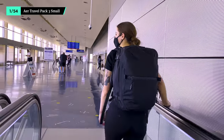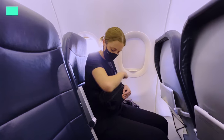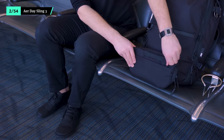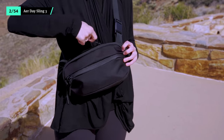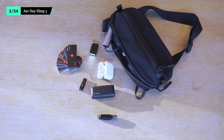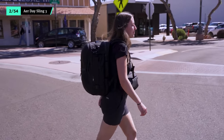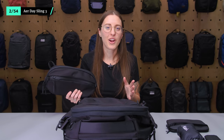We like this particular pack because its professional look won't single you out as a tourist, though most bags around this size will work. We like pairing slings with travel packs because they allow quick access to daily essentials. The Air DaySling 3 has a spot for everything. Keep your passport in the back pocket for extra security, while the front pocket is great for keys and sunglasses. The main compartment has plenty of pockets and panels to keep a powerbank, wallet, playing cards, and more. This functions as our personal item for air travel and days out on the town. Keep it tight to your chest while in transit, or loosen the strap and have it closer to your hip for a more casual look.